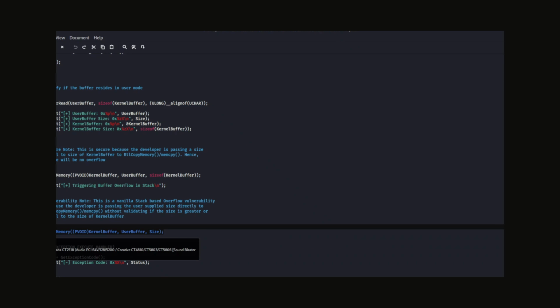To exploit this vulnerability, an attacker can craft a specifically designed IO request that passes a buffer larger than the expected size. Using the DeviceIoControl function, they can pass an oversized buffer, trigger the overflow, and potentially execute arbitrary code in the kernel. That's what we are going to do now. Okay, let's hit it. First of all, we'll create one file.